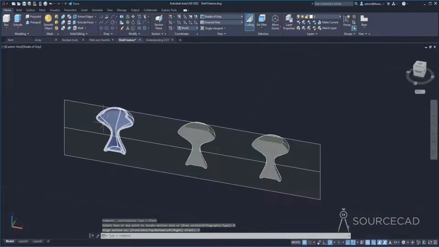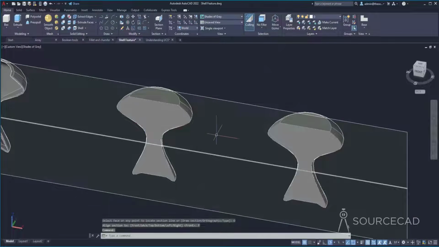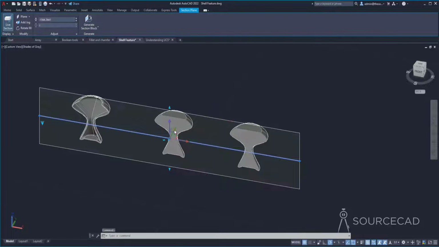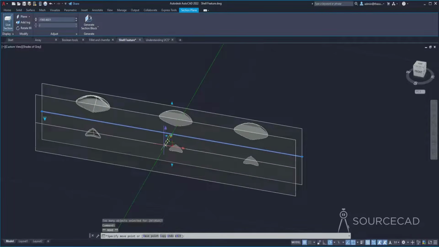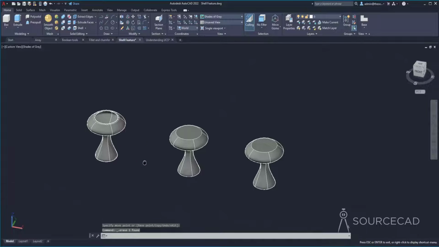So as you can see, we have this hollow profile. It's completely hollow from inside, whereas all of these other solids are solid. So that's the section view. You can simply select it, and you can move it using this gizmo to see it from different distances, just like this. Also, you can delete this plane and it will return back to the default. Now, if you want to make a shell feature without selecting a face, then you can do that as well.